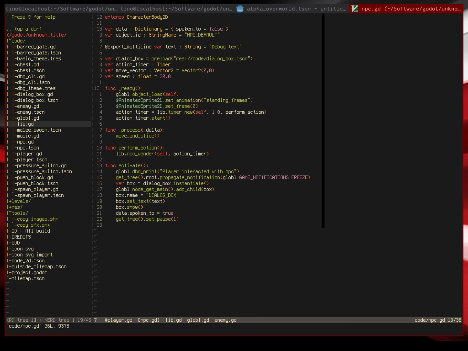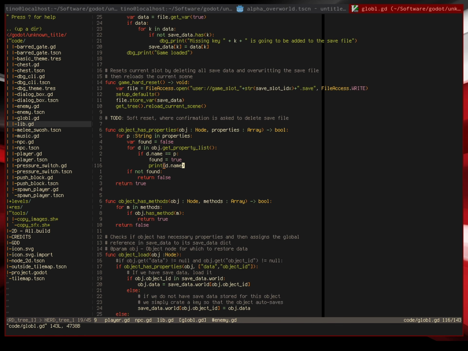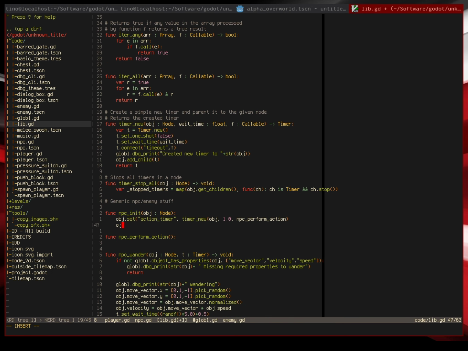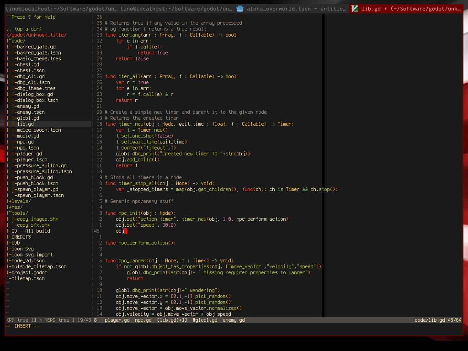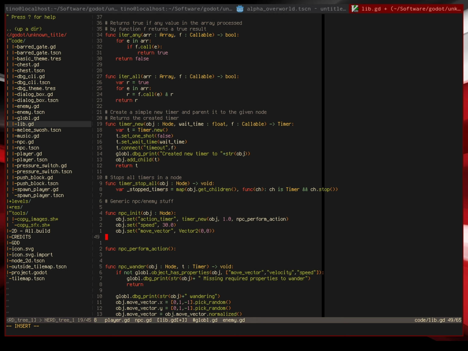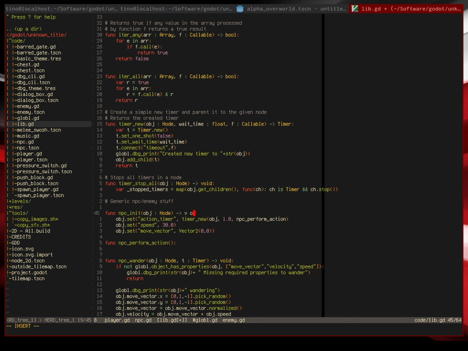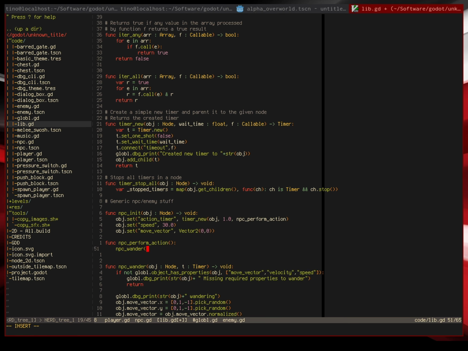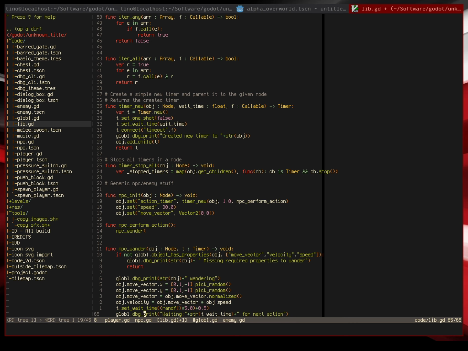Speed, vector. Okay. Let's see if this works the way I expect it to. So now, oh, right, I cannot do this.